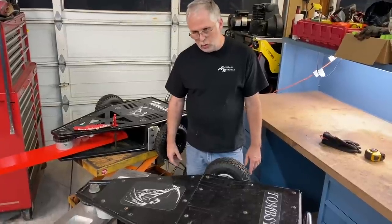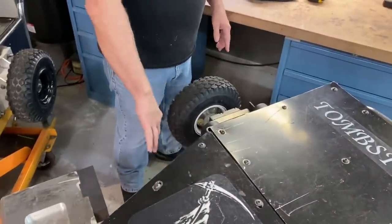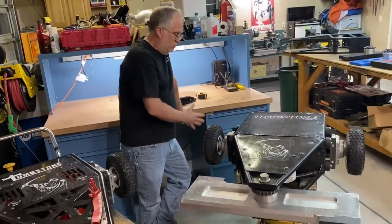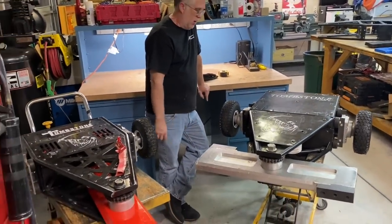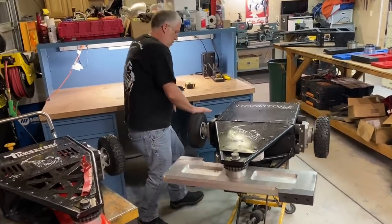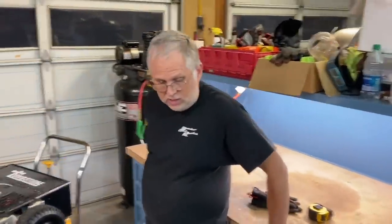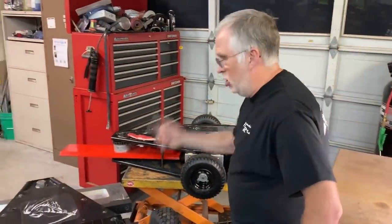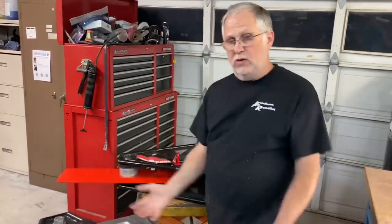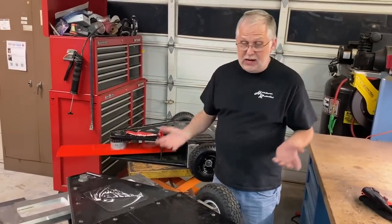The next reason it's a bad idea is weight management. If I'm going to have to curl something all the way around those wheels to try to protect them, I don't think I could do that for less than 20 pounds. I just don't think I could do something that would effectively protect those tires for less than that. So where is that 20 pounds going to come from? I could probably save a few pounds in the wheels — I could core them — because I wouldn't need to protect them. The bottom line is the only way I could have enough weight to put a wheel guard around those wheels is if I took it out of the weapon. And that's not what Tombstone is. Tombstone is a big weapon — that's the whole point of the robot, to be a big kinetic energy weapon. So placing guards around the wheels is going to be counterproductive to that.